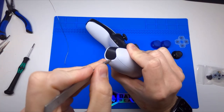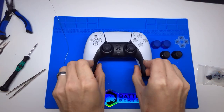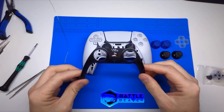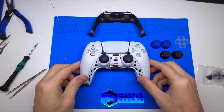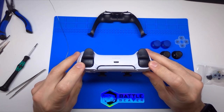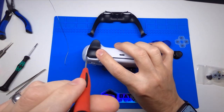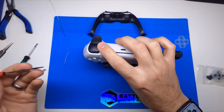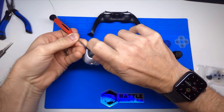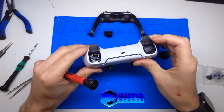Do that on both sides. Now pop it out and put that trim piece off to the side for now. The other thing you want to do is find the two hidden screws right here under your L1 and R1 buttons. You can get to these by getting some kind of a pry and getting up under them. We're going to go between the L1 and L2 and just pull up until it kind of pops, and they just slide straight out.